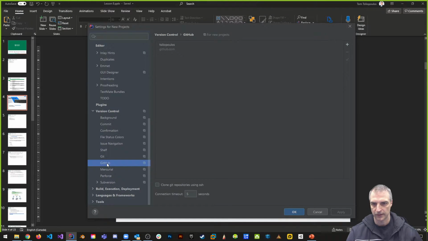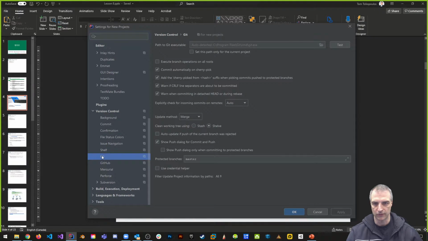GitHub is something that I've connected to, and you can click the plus button here to add version control GitHub. I want you to go here and log in via GitHub. This is kind of an important step. What this will do is allow you to connect to GitHub and push your stuff to GitHub. One thing that this doesn't come with by default is the Git installation, which means in order for you to push things directly from here to GitHub, you have to have Git installed locally.